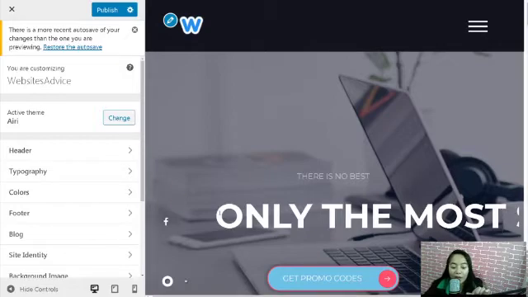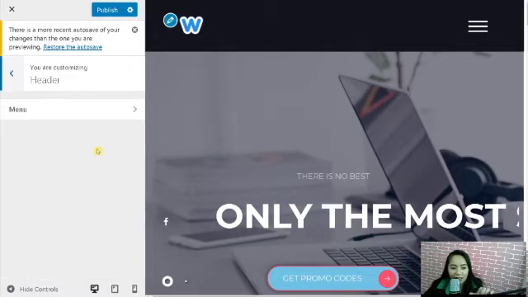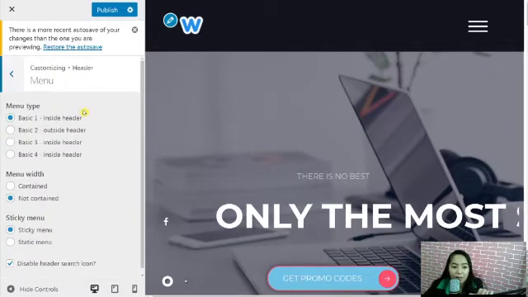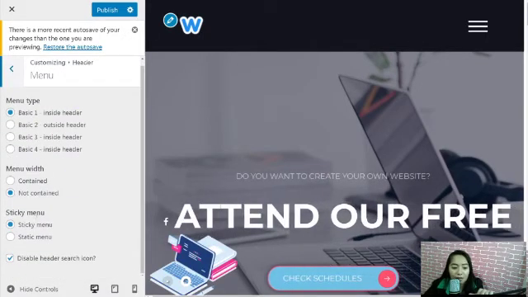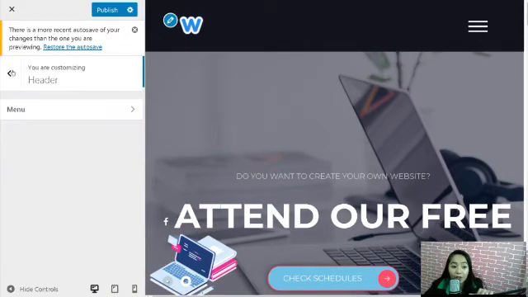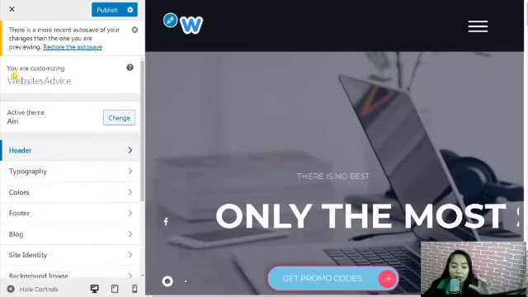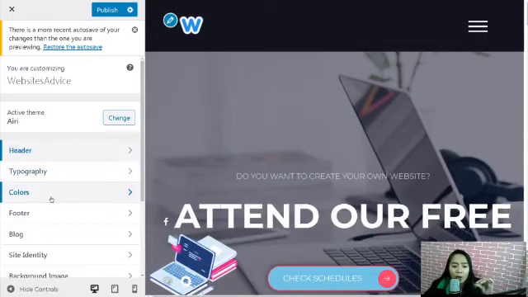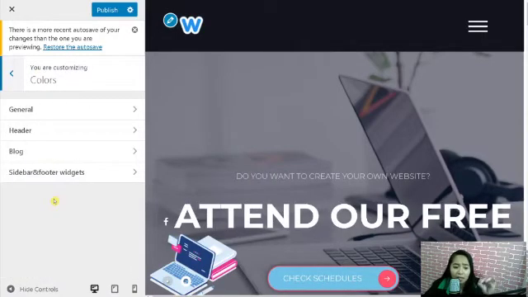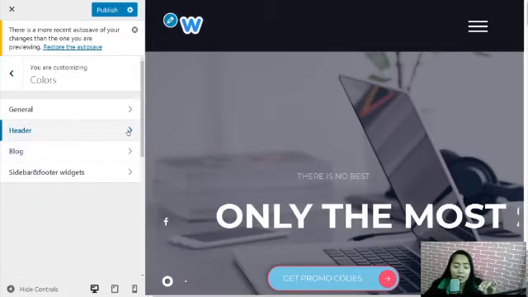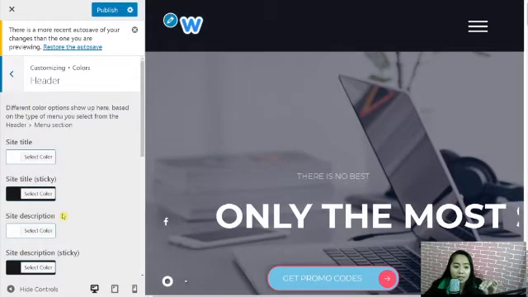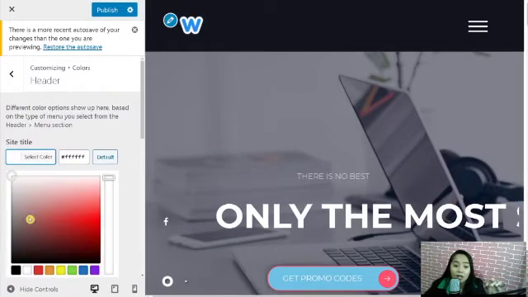If I would like to edit this, I can go ahead and click on the header and then the menu. Then I can click on the different options that I have here. It will let me edit how I want it to appear on my website. If I want to change the color, I can click on colors, the header, and then I have options here for how I want the color to appear.